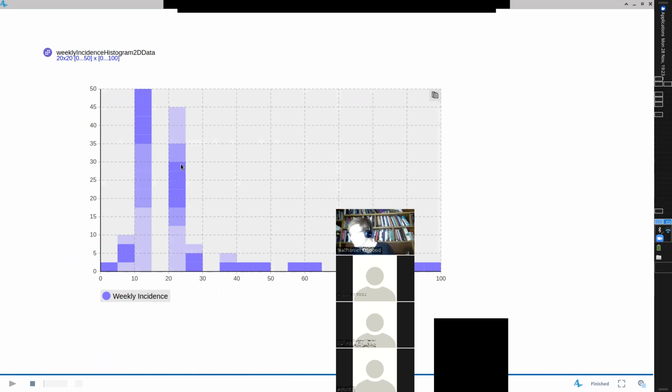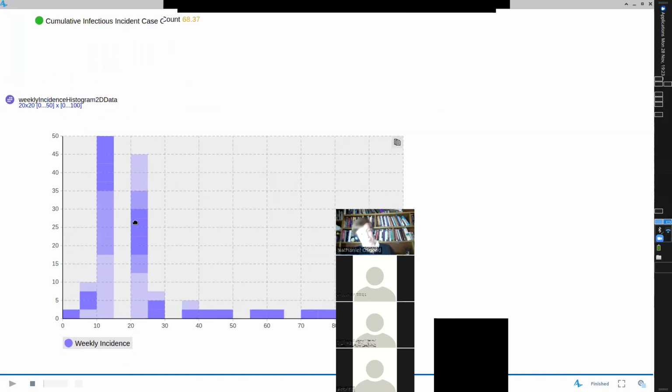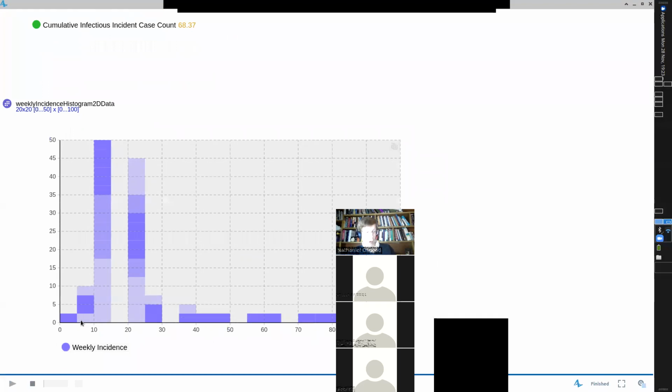So what is this telling us? We just ran this simulation with stochastic variability. There's variability between runs, but there are some runs which seem not to take off. They still stay persistently low.